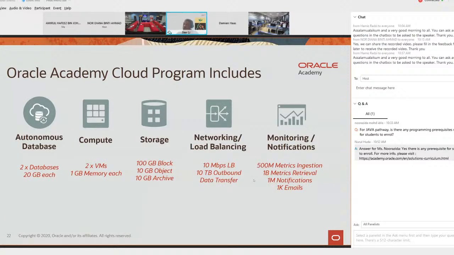Here are the details for this always free program. You can get 2 always free autonomous databases, and you are going to get 2 compute VMs. You'll get some free storage, which supports object storage, file storage, and block storage. So you can try to access your data via the API, or you can try to mount your block storage into your VM, and you can share your file with other people. And you're able to configure your load balancing, so you can direct your traffic to any specific web server or any services. It's a wonderful experience, basically. And of course, you can monitor your activities for your application or your cloud services.